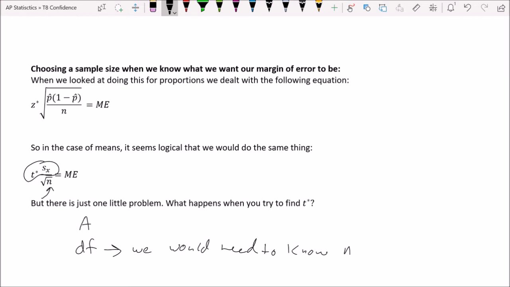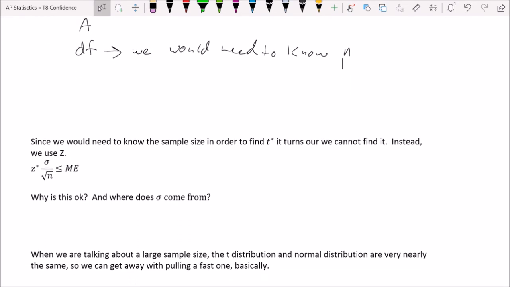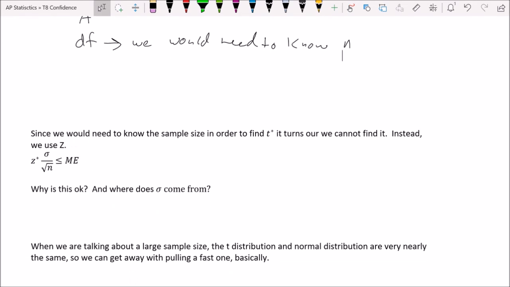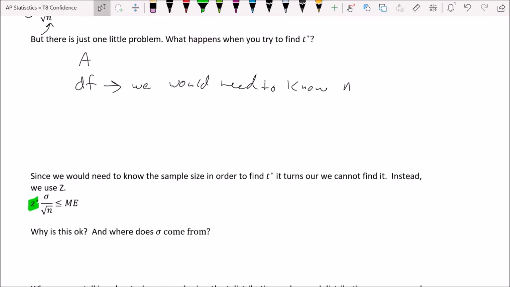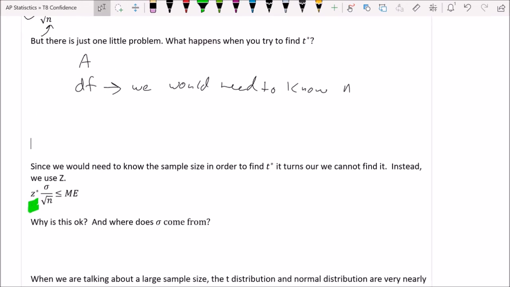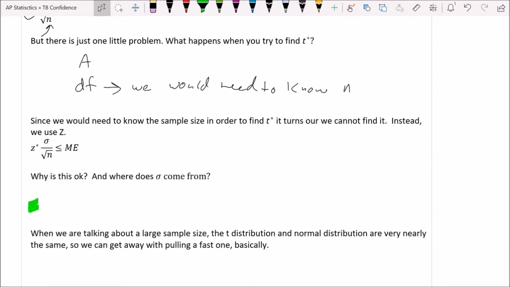Well, that's not good enough. We can't just say, I give up, too bad for me. So what we do is we kind of have to fudge it a little bit, to be honest with you. Because we don't know the sample size and we don't know the standard deviation of the population, we are going to change that to z star. What I showed you up above was me just showing you the concept. What I'm showing you down here below is actually how we find the sample size. We actually have to use z.